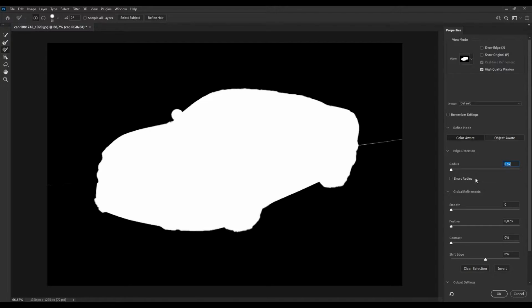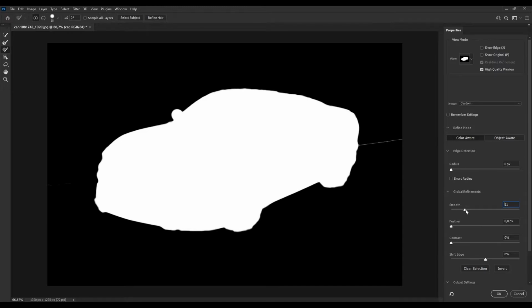At your right you can see some configurations. You can see the global refinement, so we're going to refine our edges a little bit because they're not really good. We're going to smooth your edges just a little bit.